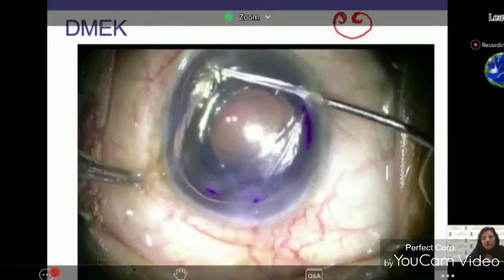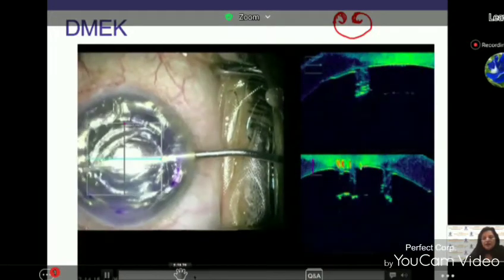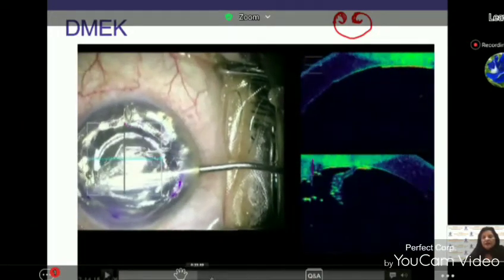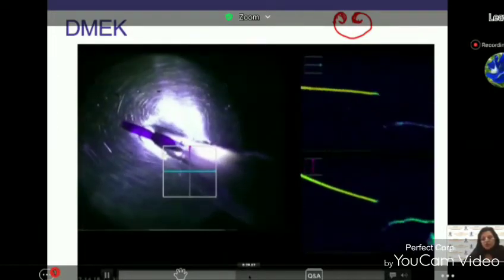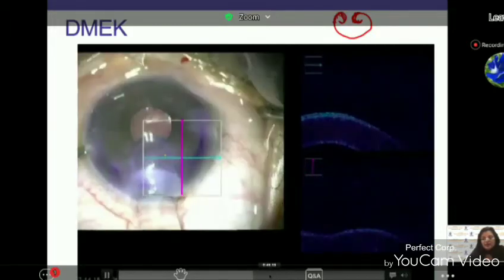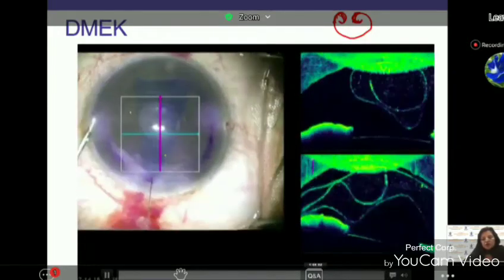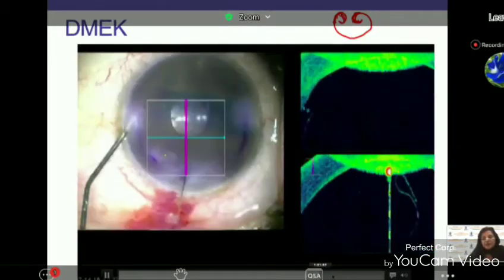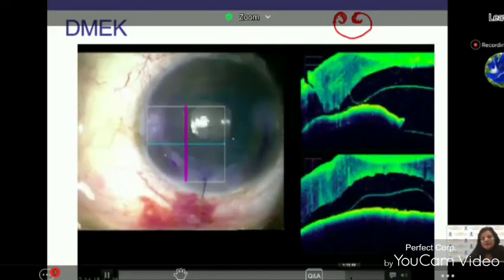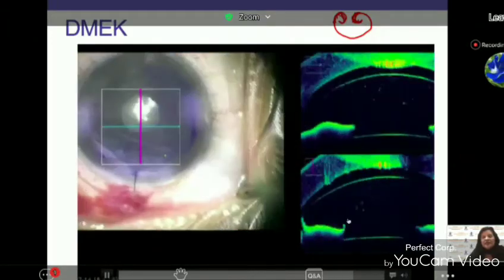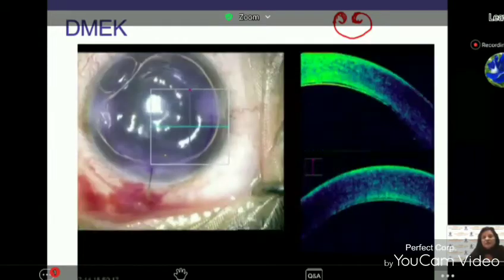And when you have a patient with a diseased Descemet's membrane such as this, in the case of Fuchs dystrophy, where cataract surgery has already been done, in this case, the diseased Descemet's membrane is removed. The healthy Descemet's membrane, which I showed you earlier, is taken inside the IOL cartridge injector, is placed inside the eye, which has got Fuchs dystrophy, from which the diseased Descemet's membrane has been removed, and then subsequently, when it is in the correct orientation, an air bubble is instilled so that the healthy donor cornea gets stuck to the back of the stroma. So now you can see that it is quite stuck.